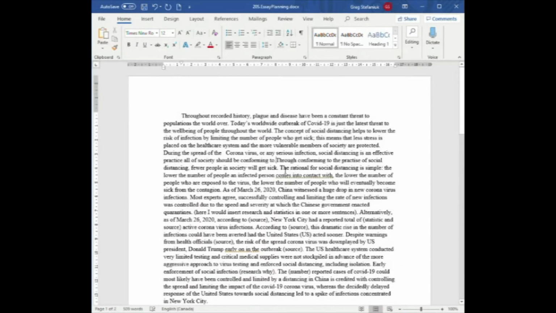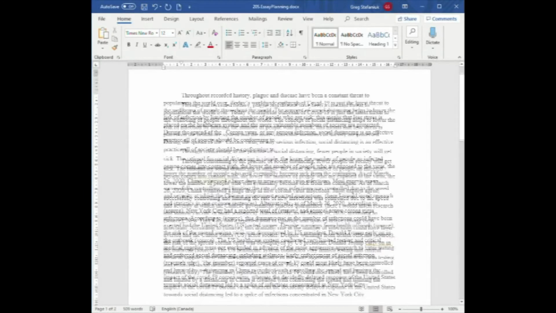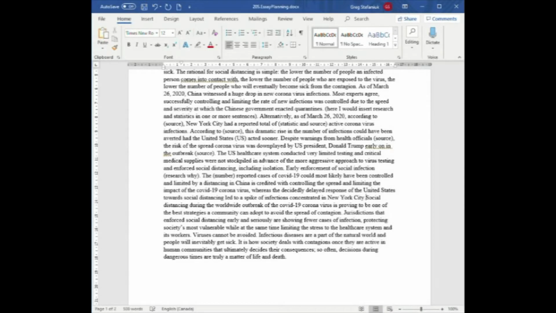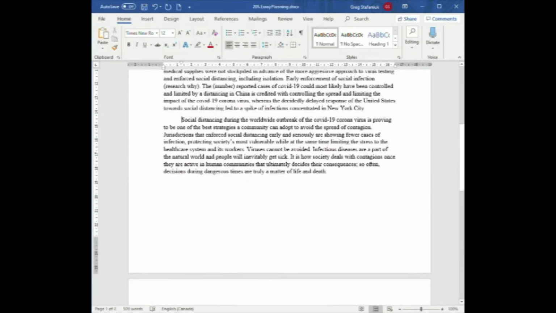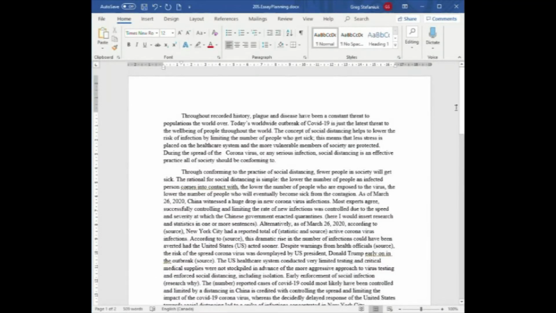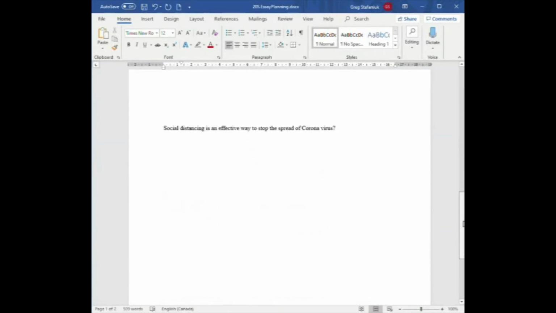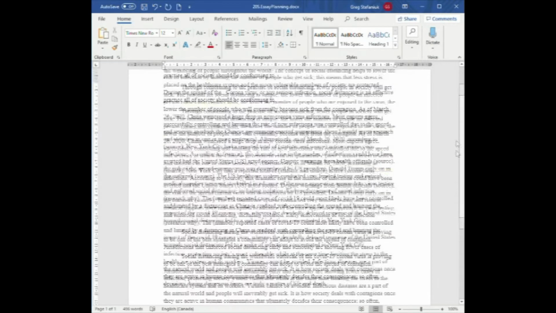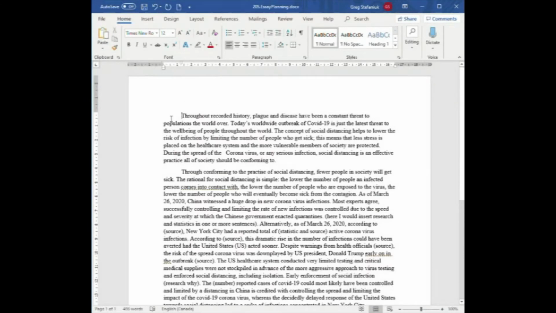I'm going to make sure I don't have any extra room between my paragraphs by delete, or backspace. Get up to my previous paragraph and press enter. Okay, so now I have a very bare essay. Here is some more draft writing. Get rid of that as well. Backspace, bare essay.